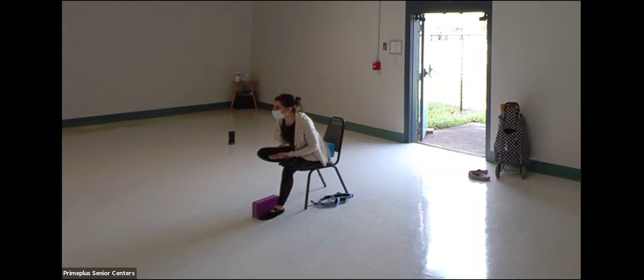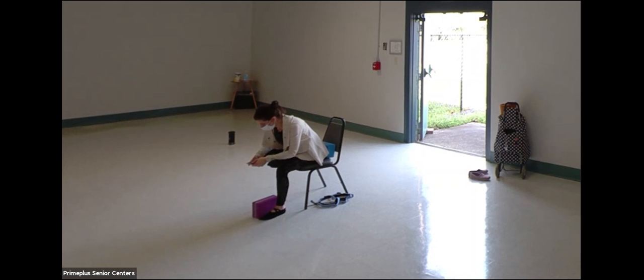All right, and you're going to feel this in the hip region, up through the piriformis immediately. Really, really good stretch, especially if you have lower back issues. You're welcome to move, be dynamic, hold the chair, press forward, press the tailbone back.